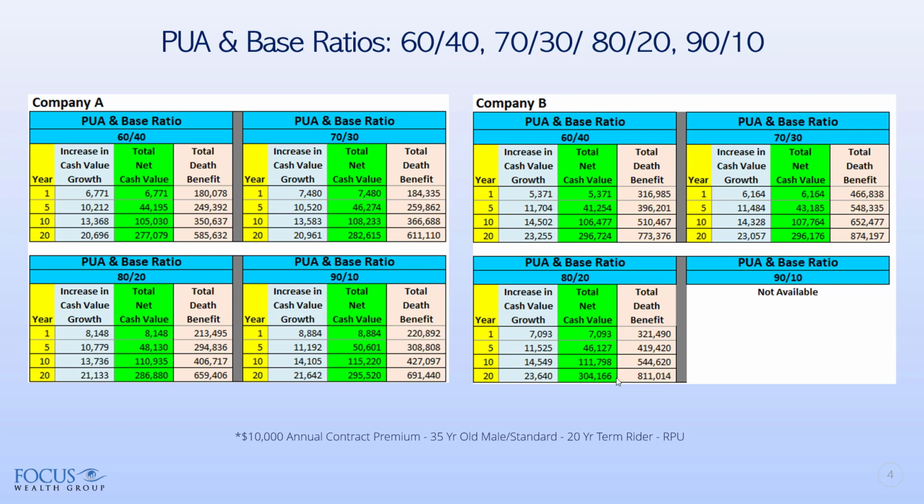When I design these illustrations for my clients, I want my clients to get the best of the best. I want them to see multiple companies. And there obviously are different premium amounts that clients are going to put in. This is based on $10,000 a year. You could put in $50,000 a year. You could put in $100,000 a year or more. And some people like to add lump sums. They might say, I want to put in $25,000 a year as my contract premium, but I want to add an additional $50,000 or $100,000 first year lump sum on top of that to turbocharge the cash value. But in all cases, you want an illustration designed to meet your goals.